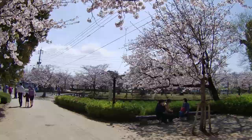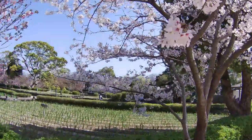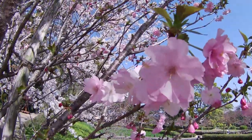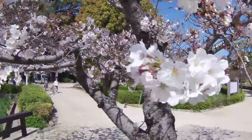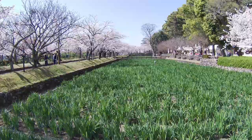Right next to this iris garden are two very different cherry trees standing side by side. The first tree in front is a regular Sakura tree, and the second tree on my left is an Omura Sakura tree, with larger, pinker, and more plentiful petals. Here's another close-up of some cherry blossoms, and a shot of another iris garden with Omura Castle's watchtower, or Yagura, in the background.